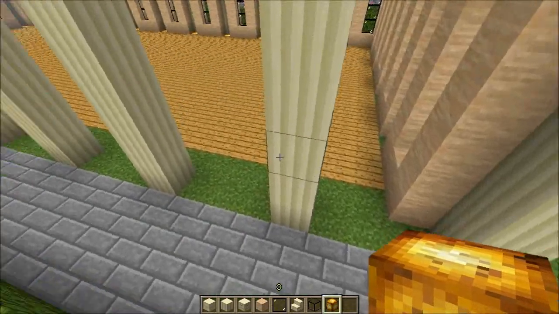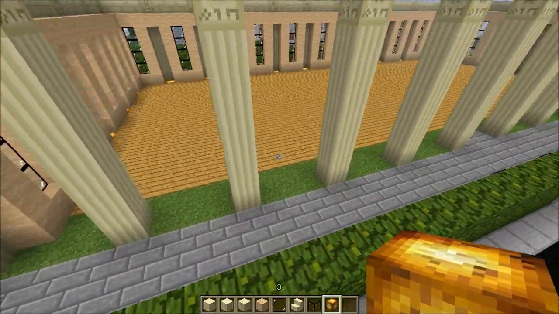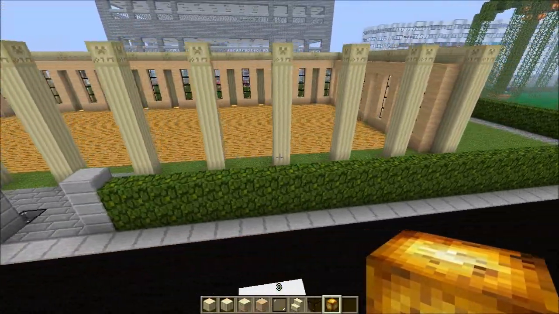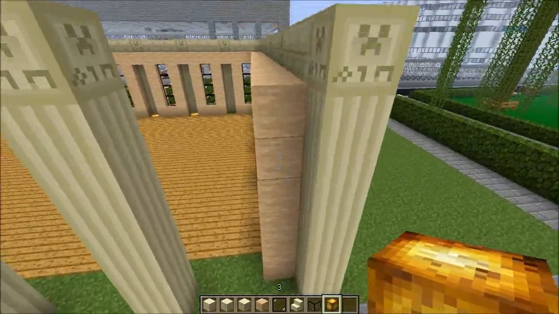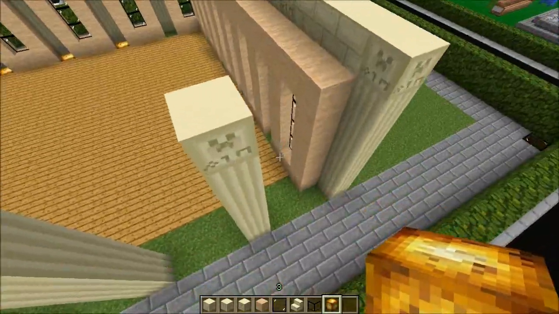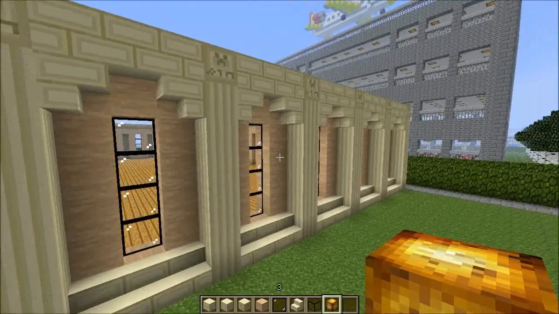So it was 20, I think. How many pillars did we count? 21, is it? Let's count it again. 1, 2, 3, 4, 5, 6, 7, 8, 9, 10, 11, 12. So it was 11 pillars, now it's 12 pillars. And all I did, the same block, same wall, moved it one block back, and built it again.